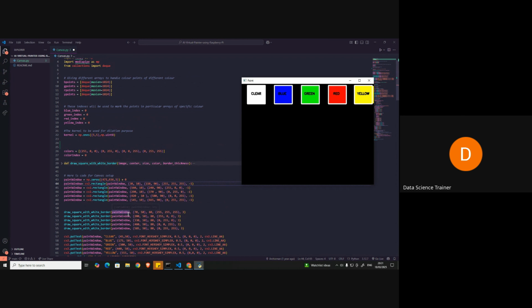Paint window is nothing but the particular image we are sending, the image frame we are sending. Okay, so this is the image, because np.zeros means that there is a pixel value, how much we will get. And over here, np.zeros means that everything is 0. NumPy is an array format, you can say. So if the canvas is the whole array, all the array positions contain 0 values. And if all the positions contain 0 values, then it means absence of color.